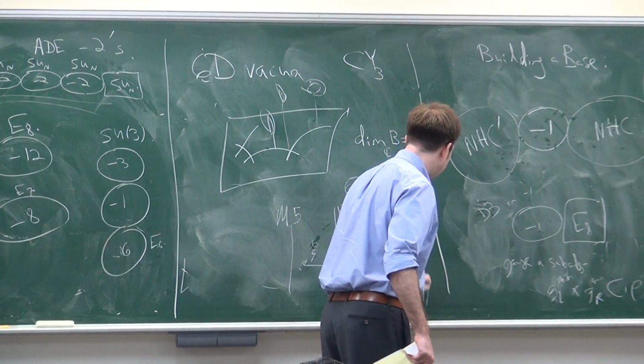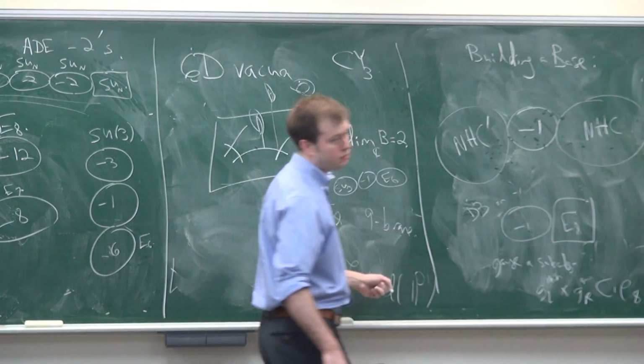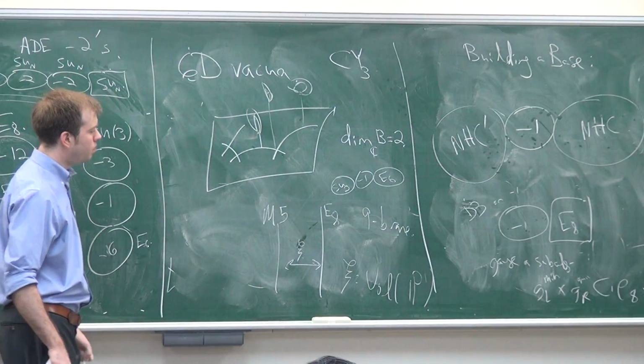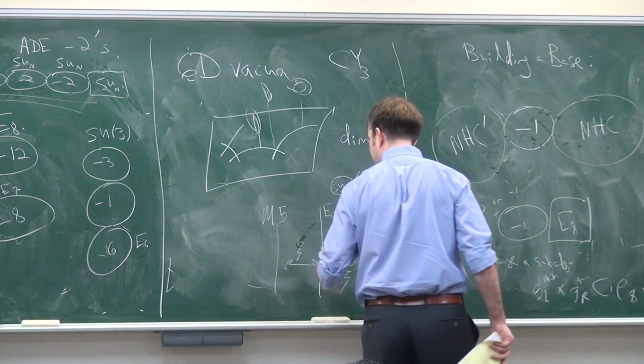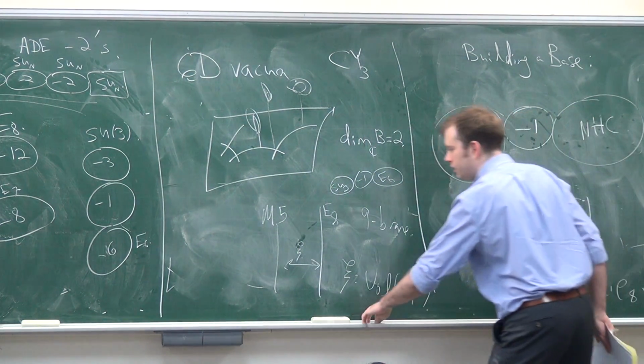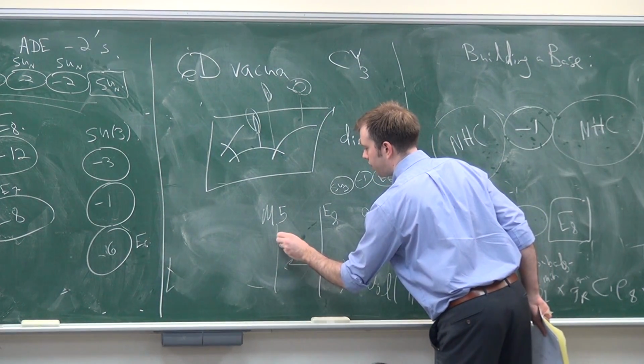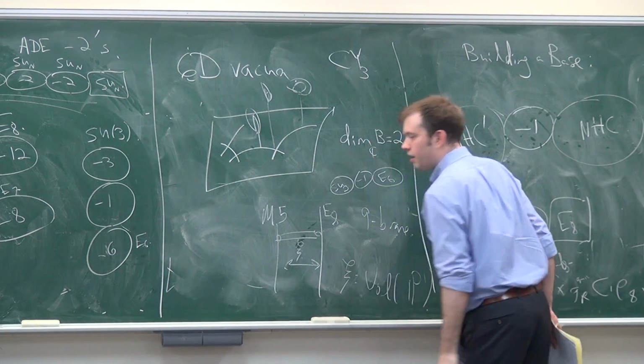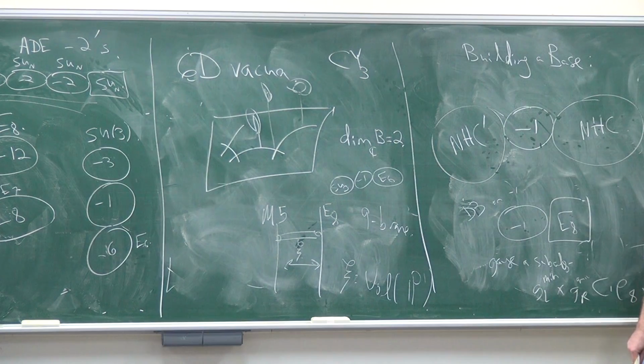We do the map over. Turns out to be nothing but the volume of P1. In the limit where the volume goes to 0, the M5 comes on top of the E8 wall. And this is the limit also in which M2 branes stretched between the M5 brane and the E8 wall are giving you strings which are effectively tensionless in that limit.